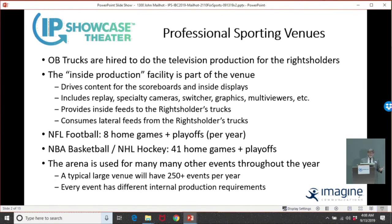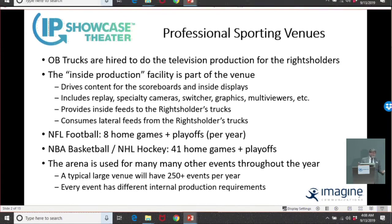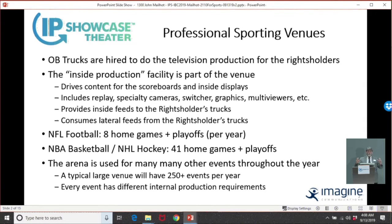These stadiums get a certain usage pattern. So the National Football League in the US, these stadiums cost $1 billion each to build, and they have 8 home games. So the math is not so good. You say, well, what happens the rest of the year? The basketball and hockey, a little better. There's 41 home games in each of those seasons. I don't know why they're exactly the same. Very different sports. They are both the same.